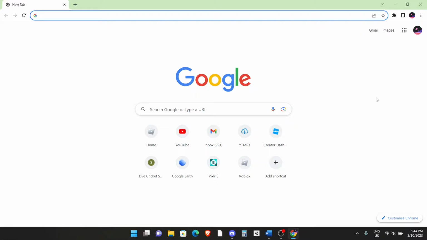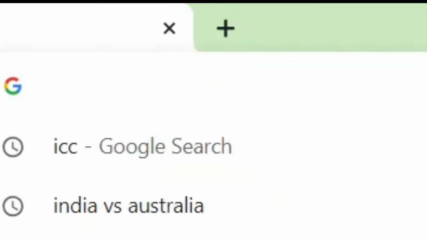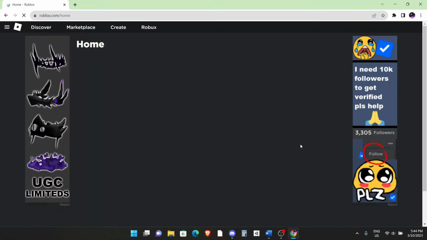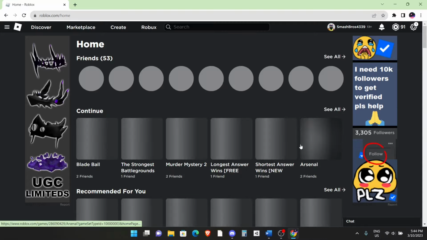Okay, so the first trick is to try and restart your computer if you haven't already. To do that, just click on start, click on the power button over here, and then click on restart and see if that will fix the issue. Most of the time this should just fix the issue. To test it, hop onto any Roblox game after that by going to roblox.com and test if it crashes. If it doesn't crash, then you found your solution. If it still crashes, then continue watching.